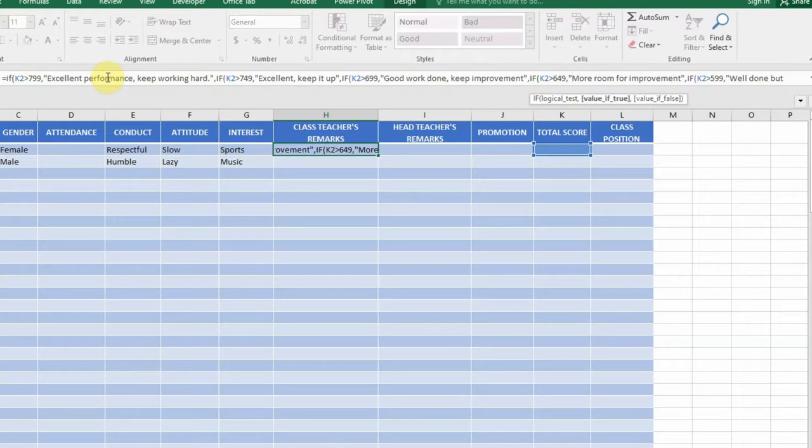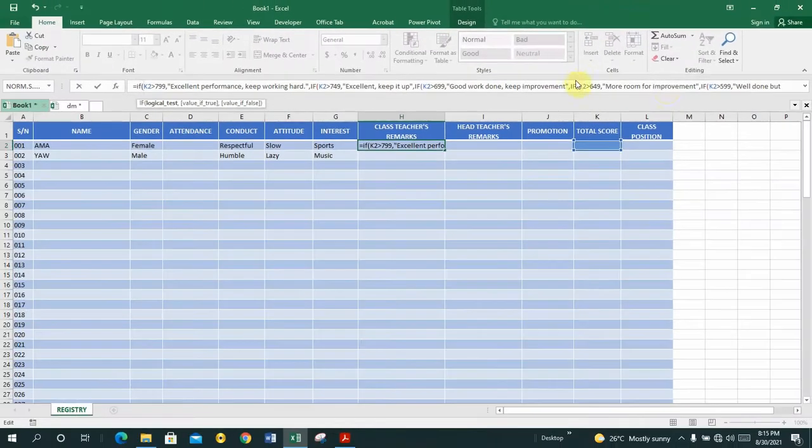After that, you have to count the number of open brackets. We have open brackets how many times? This is the first open bracket. 1, 2, 3, 4, 5, 6, 7, 8.